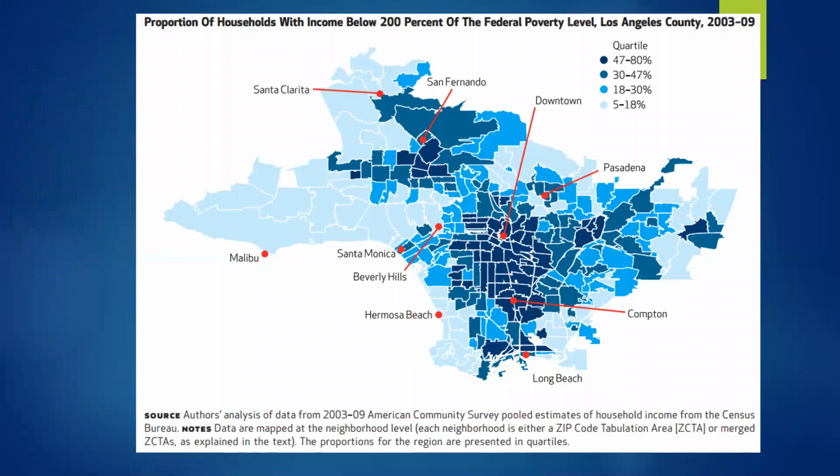Likewise, this map shows income, so it's a proportion of households below the poverty limit. And we see the same sort of pattern. The same parts of the county that had high rates of lower limb amputations also have high rates of households in poverty. So again, there are these differences across the county. So depending on how you sampled, where you sampled from, you might get very different results.